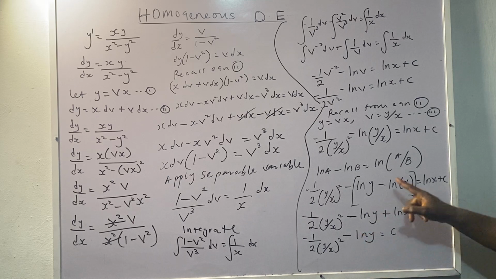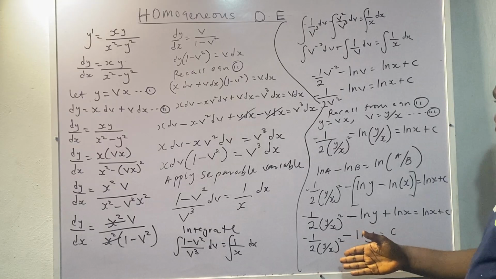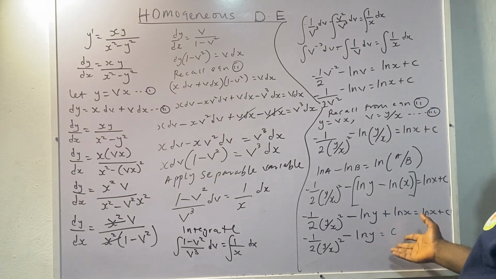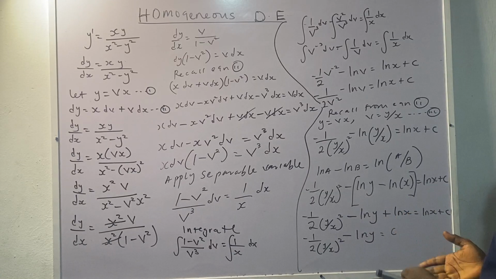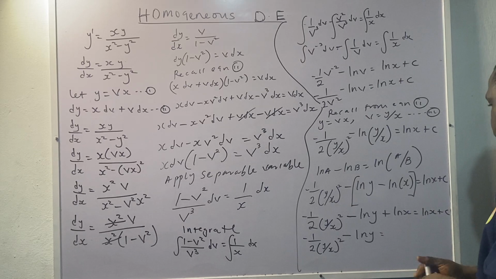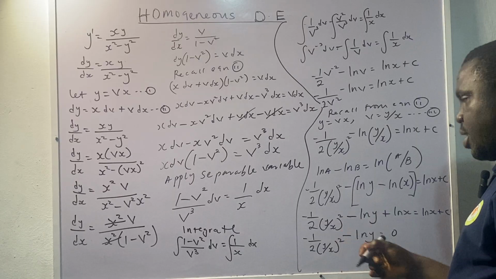And these two can come here. My ln y can also come this way. And when it comes this way, I can do something about it. And I can also do something about the one here. So in whichever way, I can put the plus C at this other side of the equation too. So it depends on where I want to put it. If I'm not putting it here and I'm putting 0 here, I can put my constant somewhere here. So let me wipe the board.